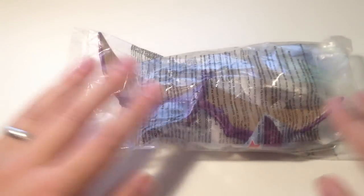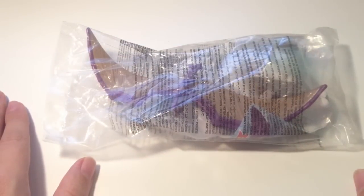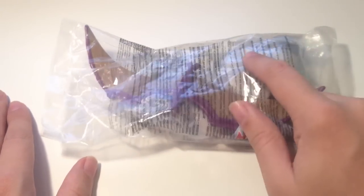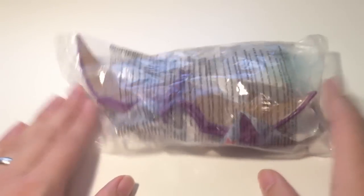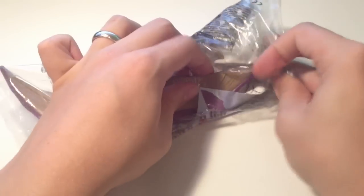Hey guys, welcome back to Jurassic Collectibles. Recently we featured an unboxing of dinosaur toys from the 2000 Disney movie, and we're going to be continuing our look at each of those today by looking at this one — it's the pteranodon, and he comes complete with a lemur as well. So without further ado, let's get this guy out of the packaging — always very exciting breaking new, well in this case pterosaurs, out of their packaging.